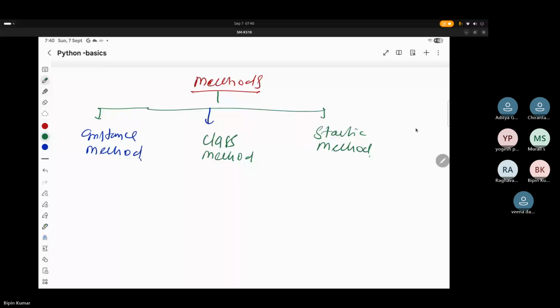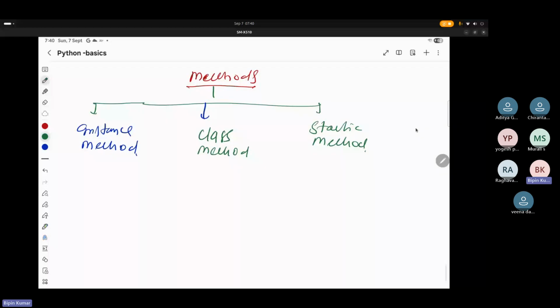In instance method, the first argument should always be self.